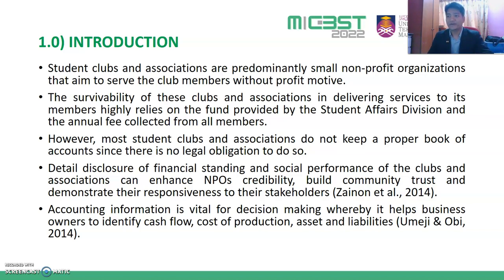According to Zainon et al. 2014, detailed disclosure of financial standing and social performance of the clubs and association can enhance non-profit organization credibility, build community trust, and demonstrate their responsiveness to their stakeholders. And according to Umeji and Obi 2014, accounting information is vital for decision making, whereby it helps business owners to identify cash flow, cost of production, and assets and liabilities. So from these statements highlighted by previous researchers, we can conclude that preparation of final accounts, preparation of financial reporting, and maintaining proper books of account are crucial for the student club and association.